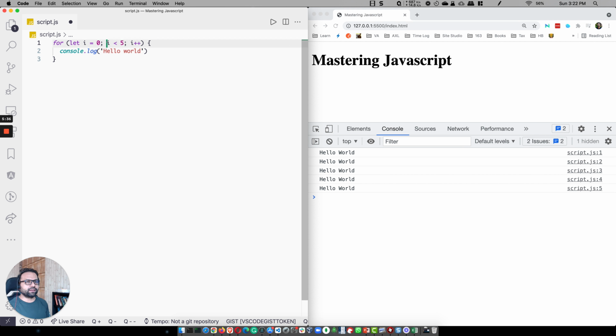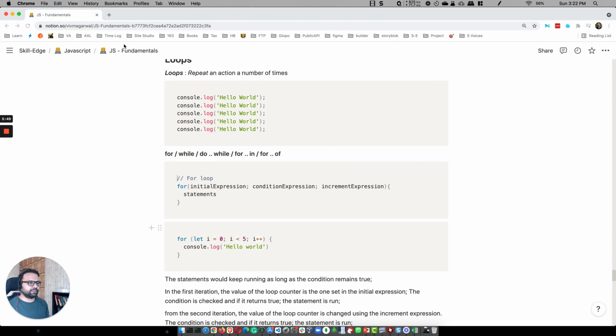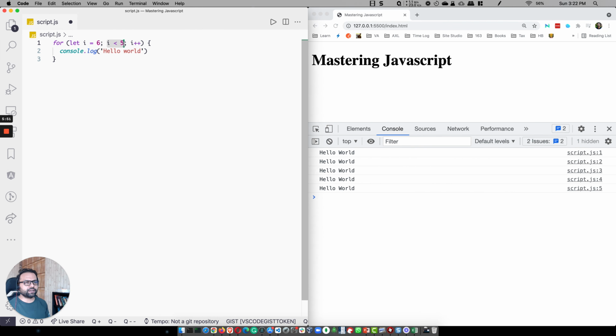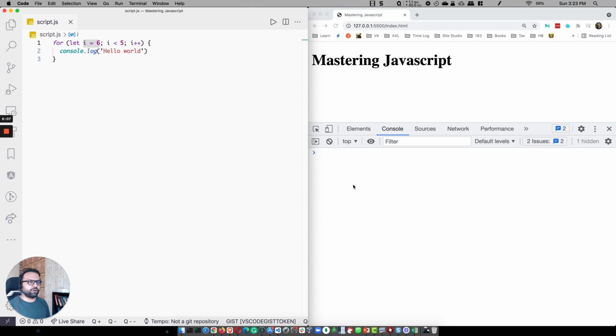For example, if I starts with 6, the condition does not hold true, right? In this condition expression, we are saying that the loop should run until I is less than 5, never after I is equal to or greater than 5. Since this condition does not hold true, this loop won't even run once.